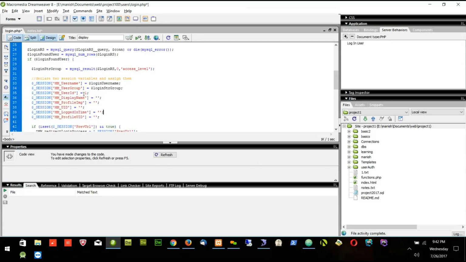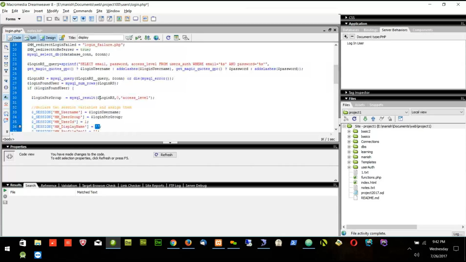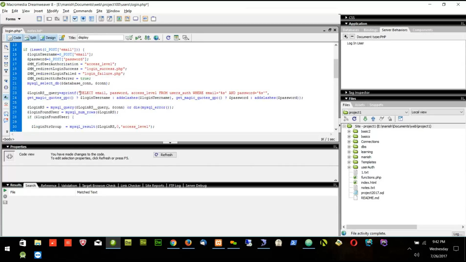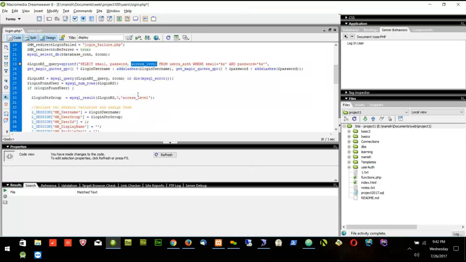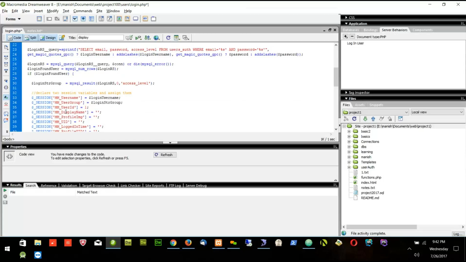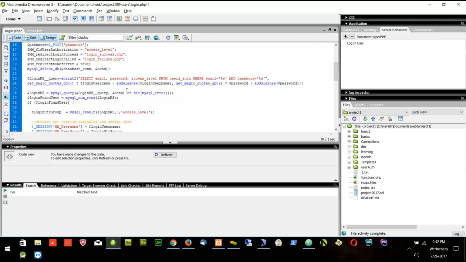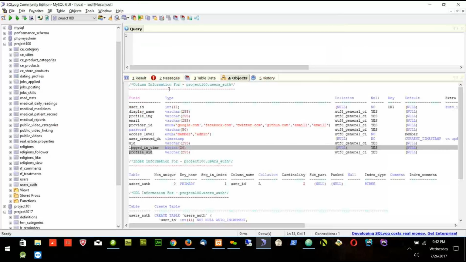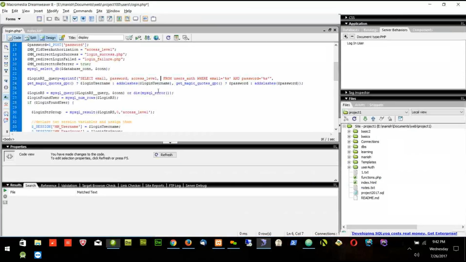Now I want a value from the database. If you see the select statement, this is a MySQL query. In the select statement, we have only email, password, and access level. We don't have all other fields which we need for our purpose. So we will add all the fields which we need. So I will put comma. I will say user ID, comma.